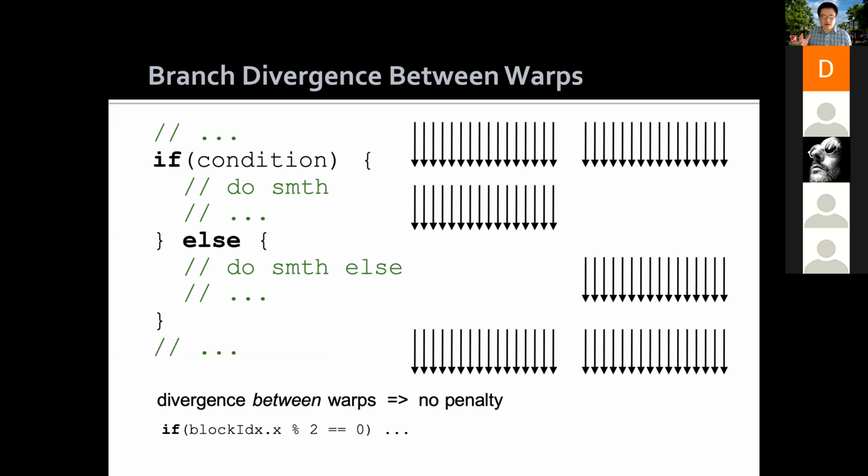But if you ask threads 0 to 15 to execute the first one and 16 to 31 to execute the second one, there will be a warp divergence. Okay, so try to avoid it. I mean, the high-level idea is to try to avoid if-else branches. But if you must use them, think about how to ask different warps to execute them. Okay, that's the general idea.